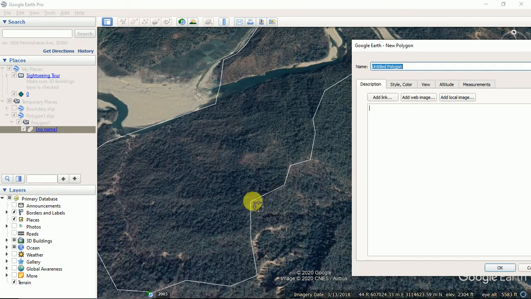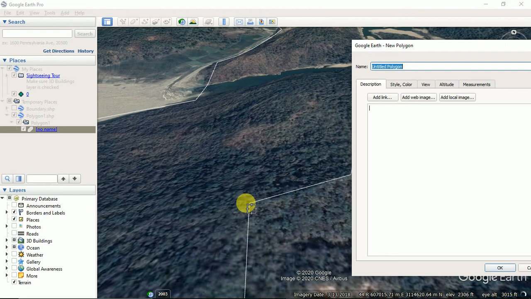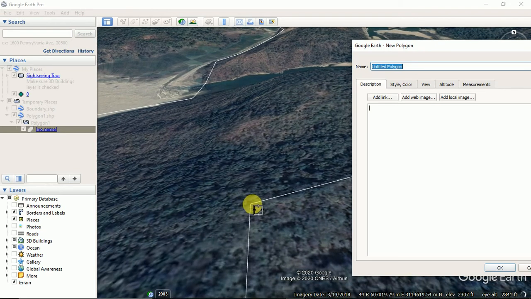We have to make each polygon of our area 37.78 hectare. So I'm doing it precisely here, but while working in the field we have to do it accurately by zooming in and working. Now I'm creating a point here.